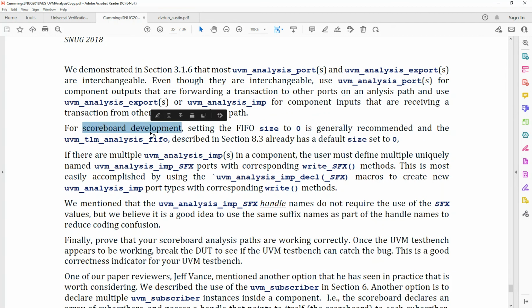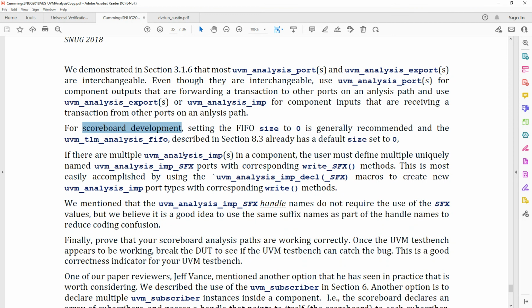For scoreboard development, setting a FIFO size to 0 is generally recommended, and the TLM analysis FIFO described in section 8.3 already has that default size set to 0.